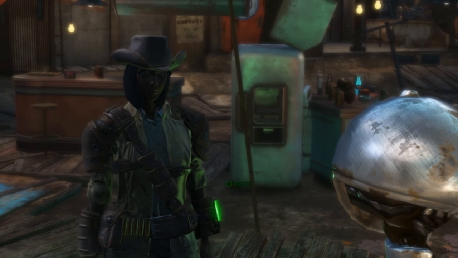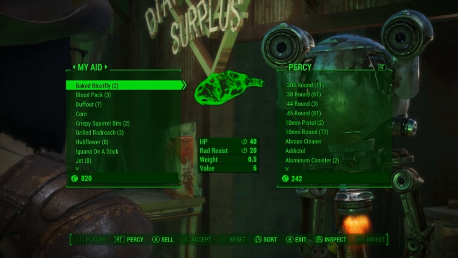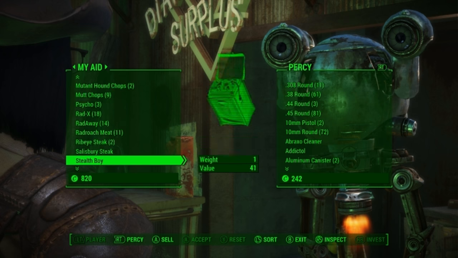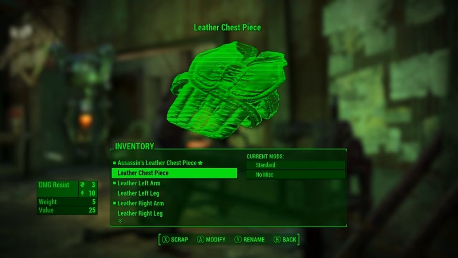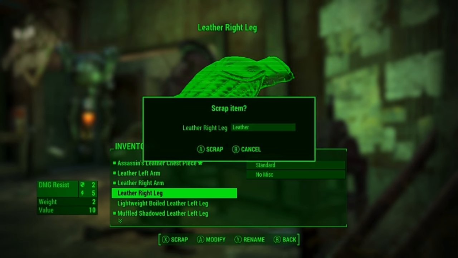I've got a few minutes to browse. Don't remember what this character sells. Apparently nothing particularly interesting. But I am going to use the armor workbench to break down some of the armor that I've been carrying around.